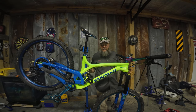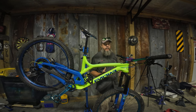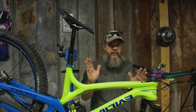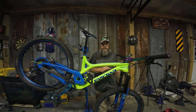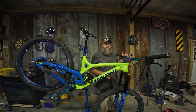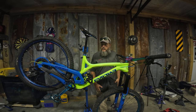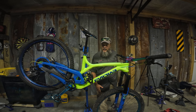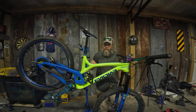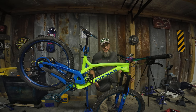Here it is, it's all together. It looks cool from a distance. I don't know if you can see it, but my paint job, it failed. After I did the clear coat, it looked great. Slick, it was perfect. I let it sit. I didn't touch it for like 3 months because I got busy with other stuff. So I come back, I looked at it, and it was terrible looking. I don't know what happened, but the paint wrinkled up like it was on steroids or something. It's all wrinkled up, and I don't know exactly what happened.